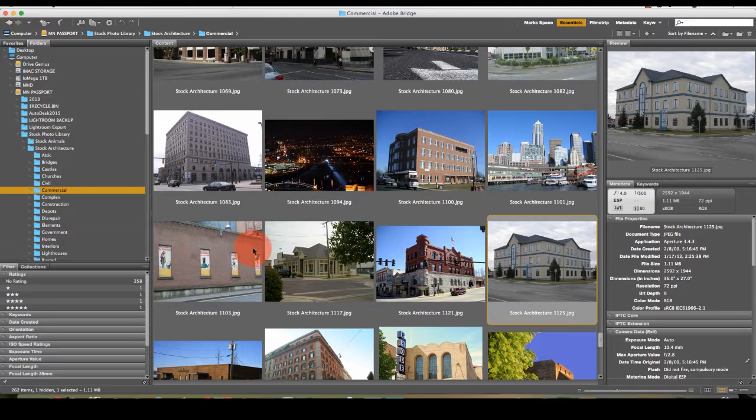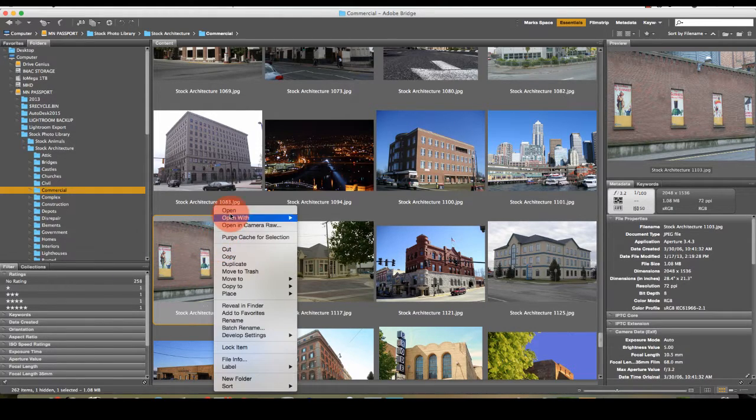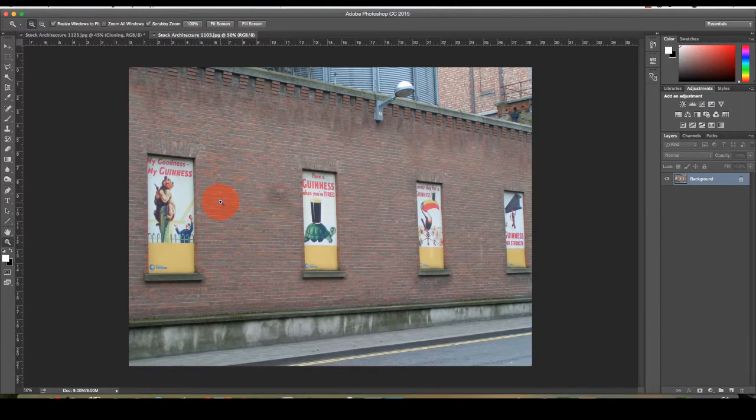I want a lot of brick, and I want it about the right scale for putting in here. So I'm gonna try this image right here, and I'm gonna open this up, and I'm gonna show you how to take something that's in perspective and bring it out of perspective for us to actually work on. So we can do that up here underneath the crop tool. If you click and hold on the crop tool, we have the perspective crop tool.